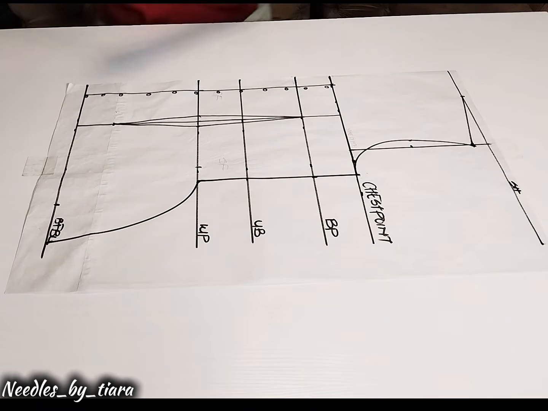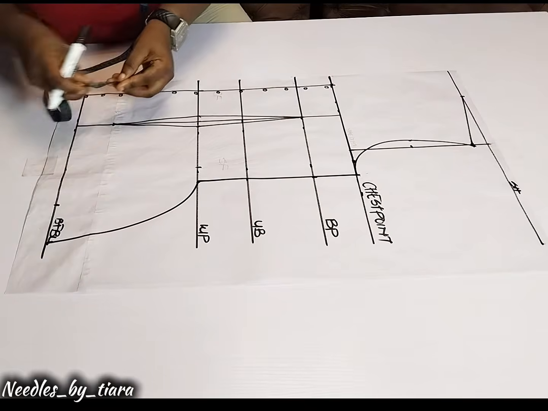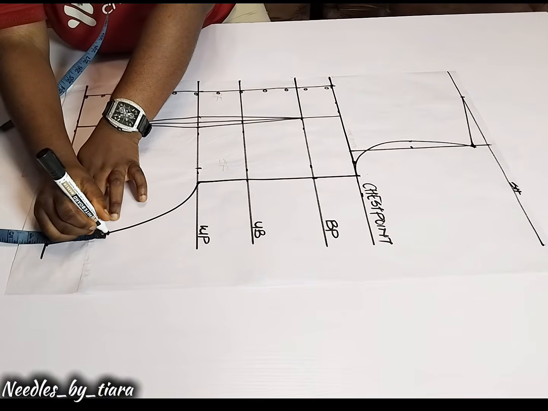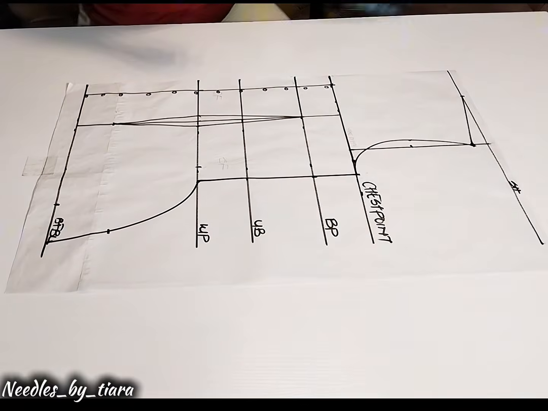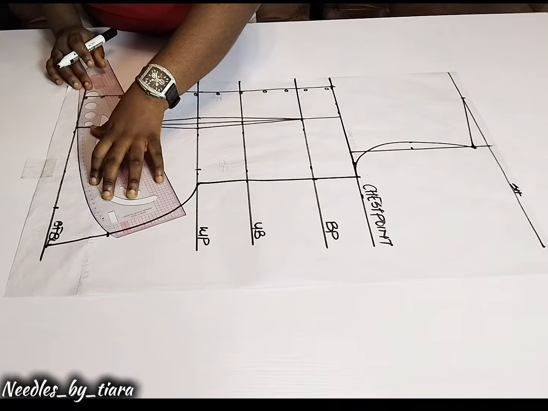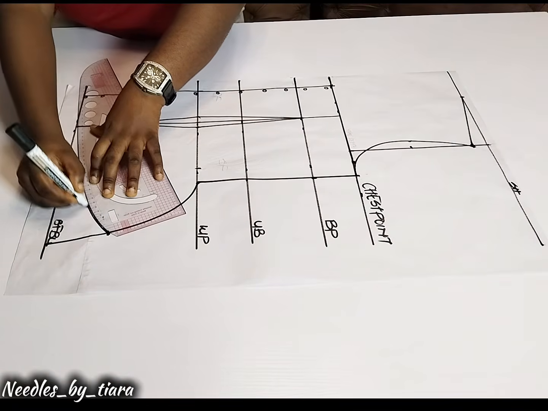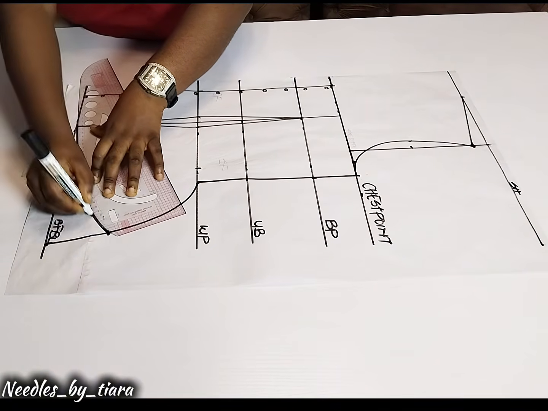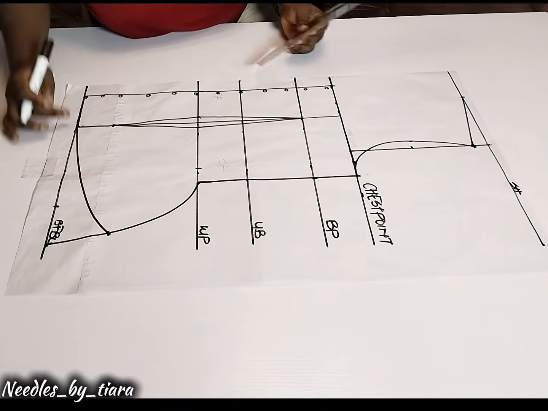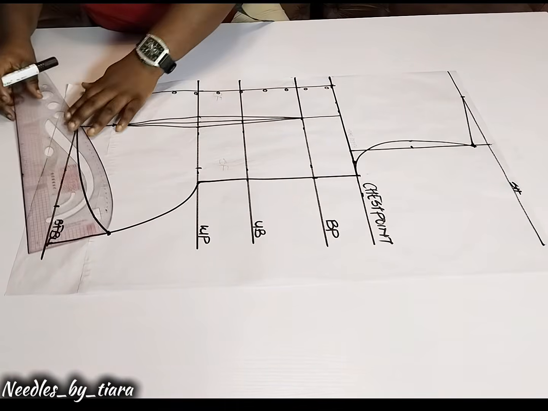So now at the full length of our blouse, just like we did for the front pattern, place your tape on the side front of your full length of your blouse and come up at that point by 3 inches. With that being done, go in with your curve ruler, slightly curved ruler to be precise, and connect from that point all the way in this way. So this is exactly what we have depicted on the thumbnail.